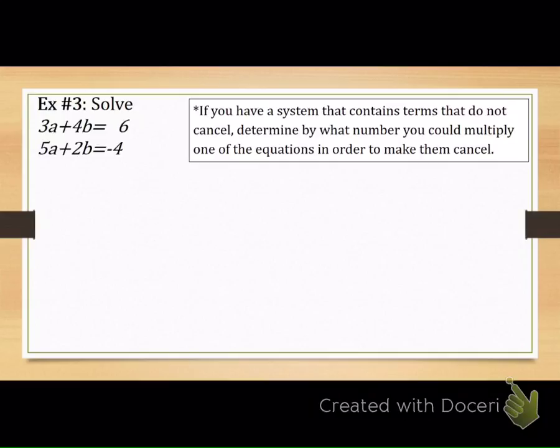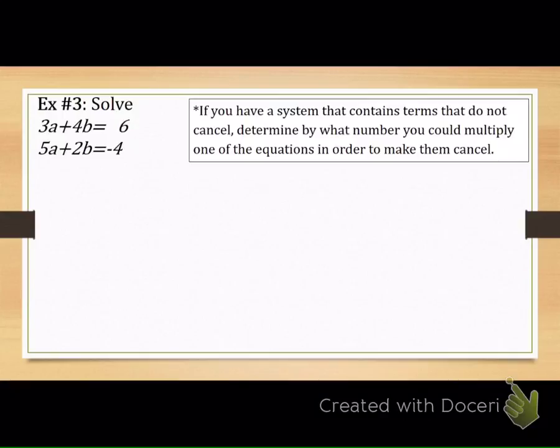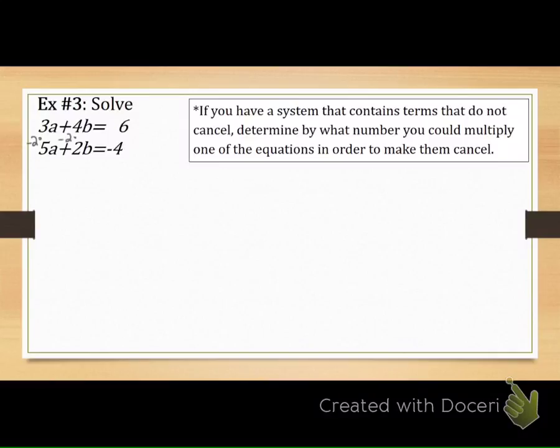Is it easy to change 3 to 5 or 5 to 3? With a whole number? No. Is it easy to change, with a whole number, the smaller number? So I'll just look at the smaller number, 2 to 4. Yes. So what would we multiply that by? Josh? And why did you say negative 2 and not positive 2? Because it would be 4 plus 4.